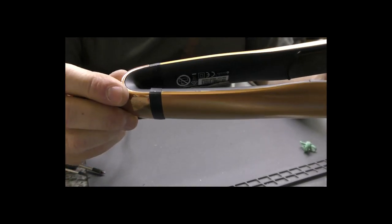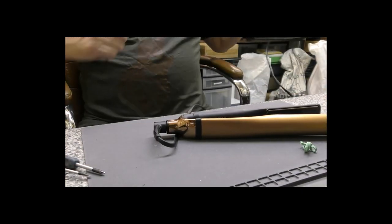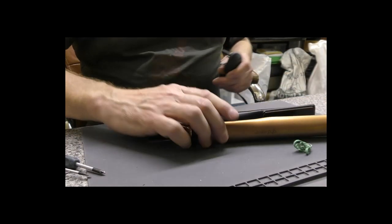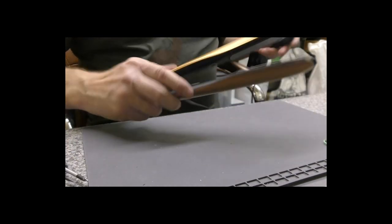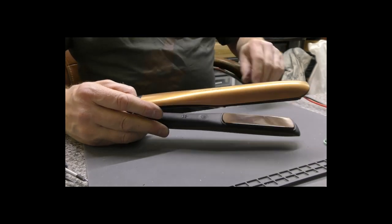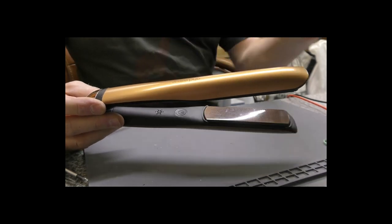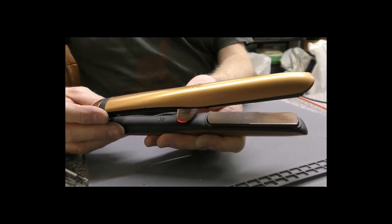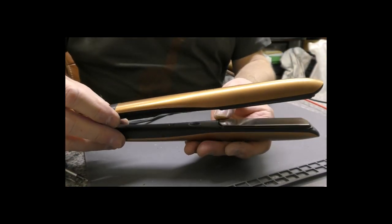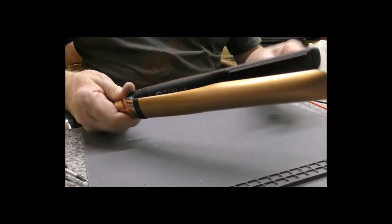Now, this is a 40 pair of Platinums that I bought off of eBay for about 15 quid purely for anything I might break whilst changing a cable of a customer's. So I don't think these do anything other than the error tone. Yeah, there we go. You just get the error tone with these and the flashing red. If they do this, you're stuffed. Nothing you can do. They are knackered, and they certainly don't need a new cable. That is not the fault. But at least they're exactly the same as they were before.